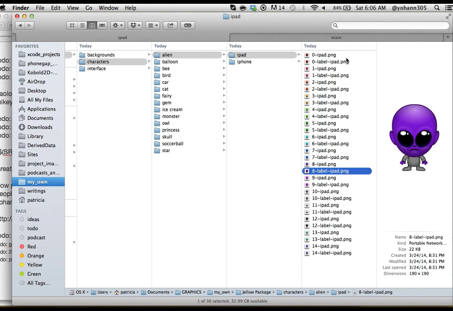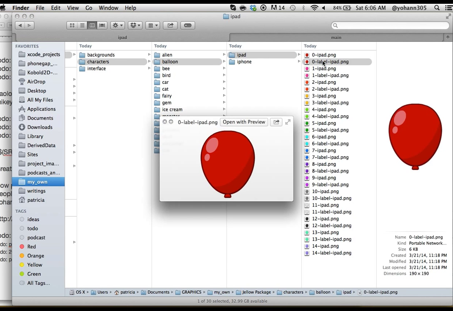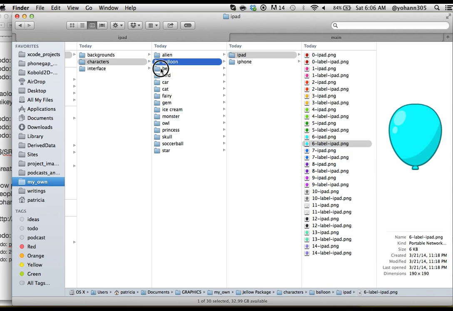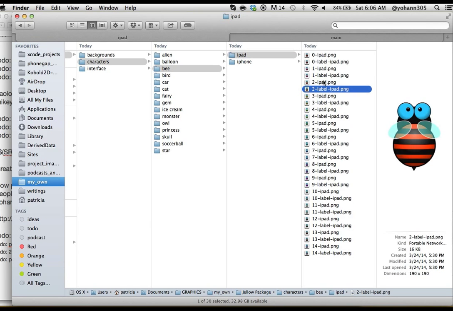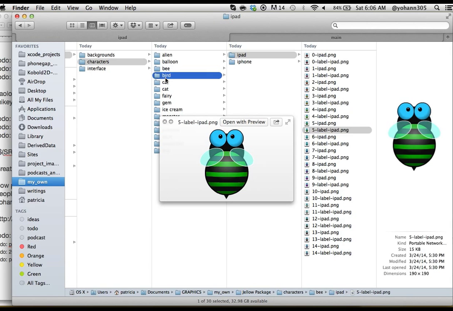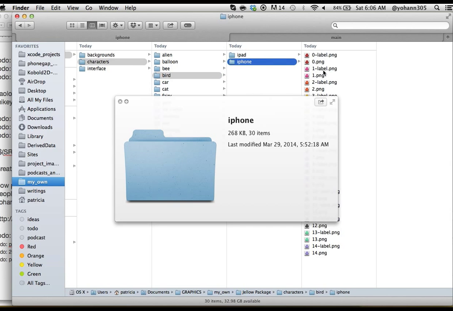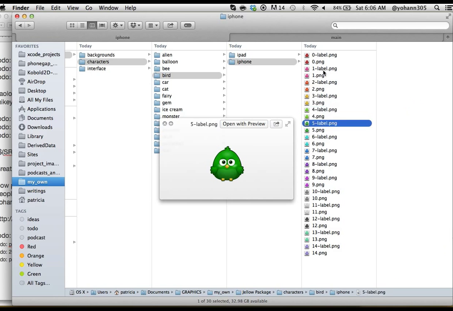Then I'm going to show you the balloons. As you can see, everything is done very neatly. Now this is going to cost you some pretty penny if you go with a freelancer. Now you don't have to go through the pain of doing that, you can just download it straight. Let me keep showing you more of those. So now it's bees. As you can see, different colors of bees. I'm going to go faster. Then you have birds. Very cute birds, and so on.